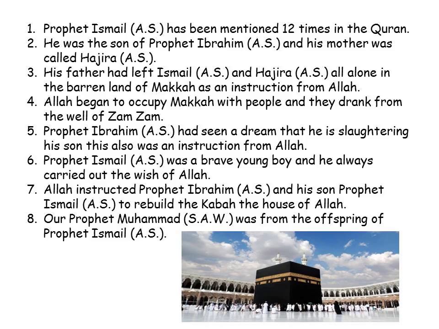They had some dates and some water, but after a few days these all finished, and Hajar and Ismail were left all alone in Makkah, nobody else there. Ismail was very thirsty and hungry. So Hajar ran from Mount Safa to Marwa, then back to Safa, then Marwa. Seven times she ran, looking if there was anybody that could help.